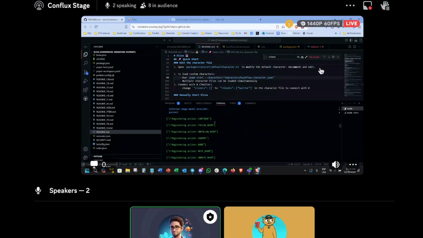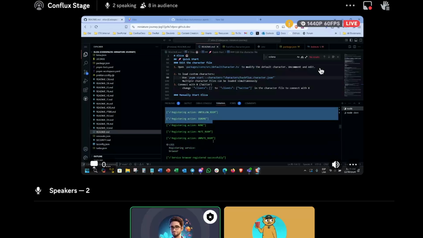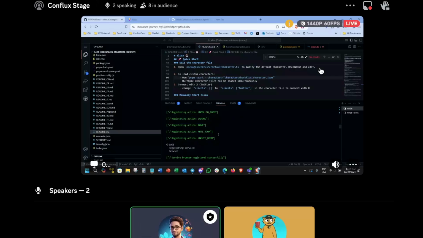And then here it registers all the actions that are available in all the plugins. So these are all by default. They come in the Bootstrap plugin. So these are like essential ones you should always keep. But if I had added more plugins or enabled more stuff, I should see the actions getting registered here.